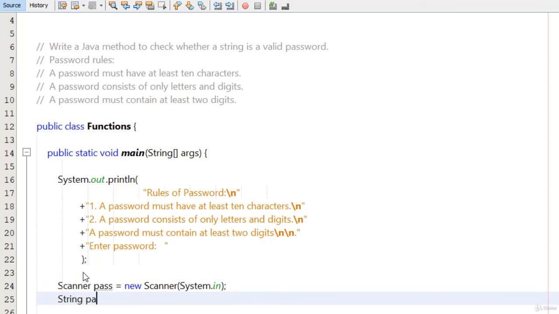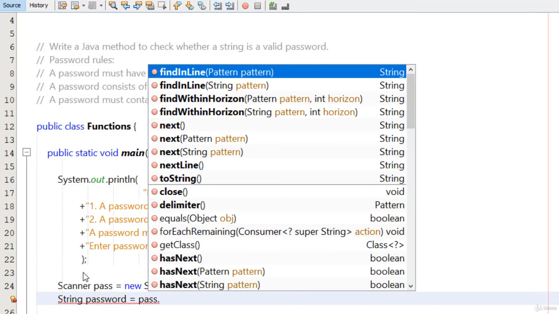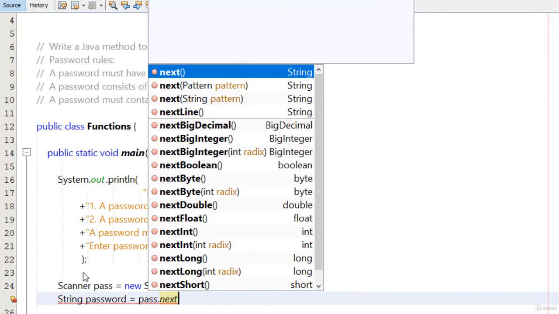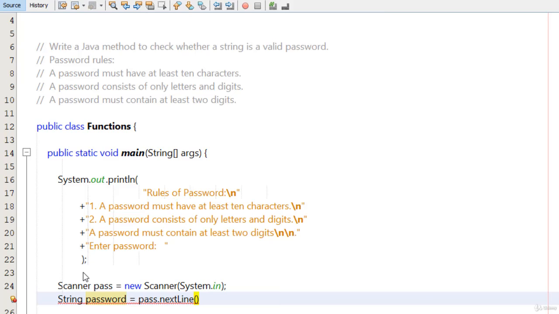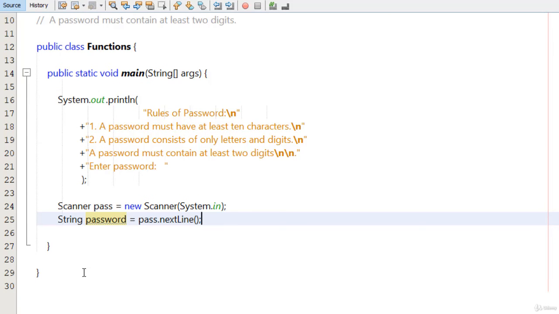String password equals pass.nextLine, this one, because I want to read the complete string entered by the user. So I have taken the input from the user, which is the password, and now I am going to create the method that validates the password in my separate function. So let's create that function.